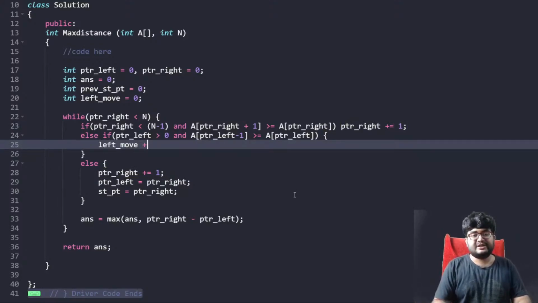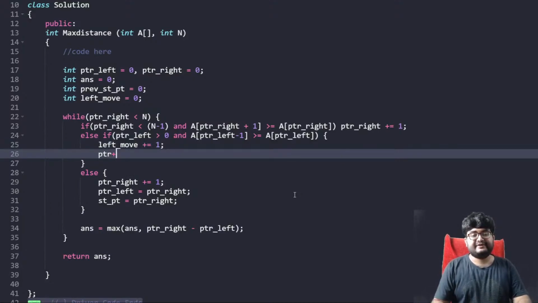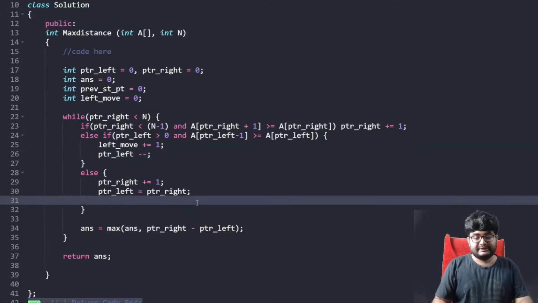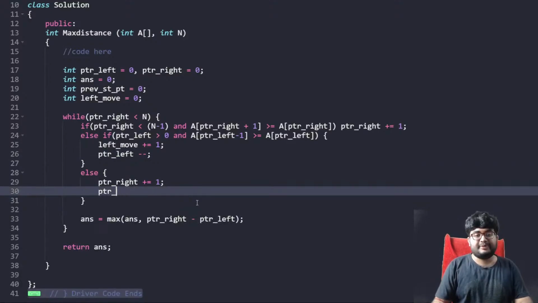Left move plus equals 1, and ptr left equals ptr left minus minus, right? Now else, ptr right plus equals 1, ptr left equals this. Now ptr left will not move to ptr right actually.